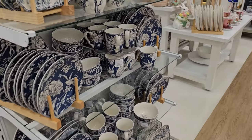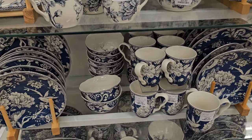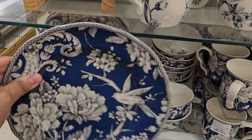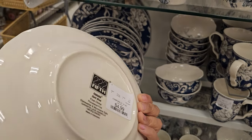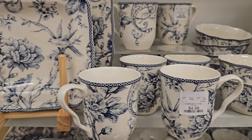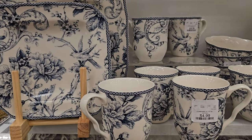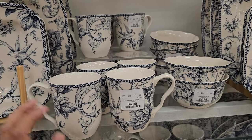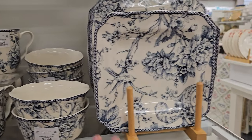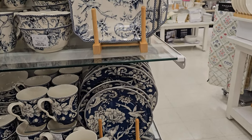Here's the blue. Gonna stay at the end cap right now because it's not busy. A lovely blue color. We might have seen this with the bird, right? They're $5. And look at this mug. Again, I love this vintage vibe. Normally they have a green one, and it does remind me a little bit of Tuesday Morning with their vintage plates. $5 right here. I love this, so pretty.